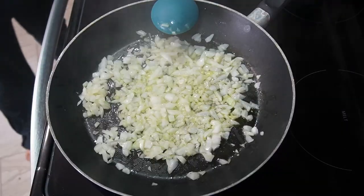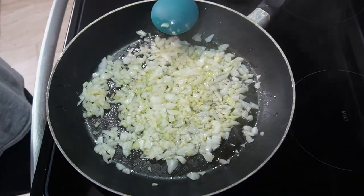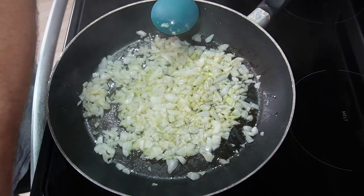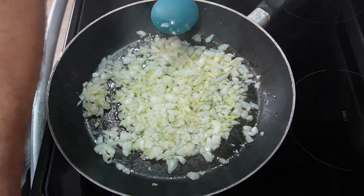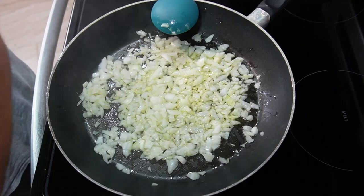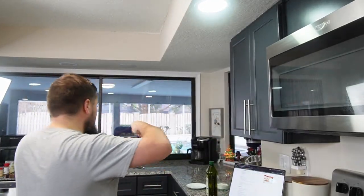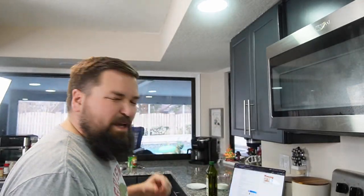So another thing we can do is take our diced tomatoes. This is a big can of diced tomatoes. What does the recipe call for? 3/4 cup, and I bought this giant thing. So I'm going to open it, and then I'm going to drain it. I need just a tiny amount of these diced tomatoes, 3/4 cup. So there you go. I've got about 3/4 cup of diced tomatoes with the liquid poured out.